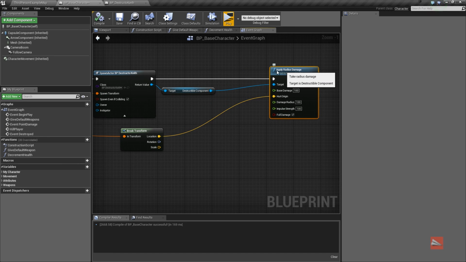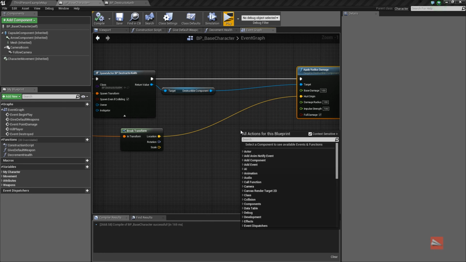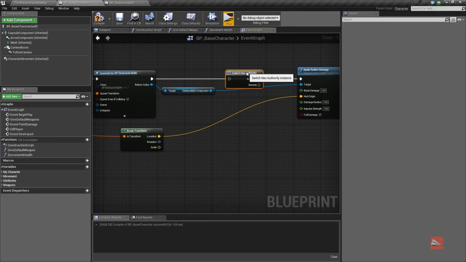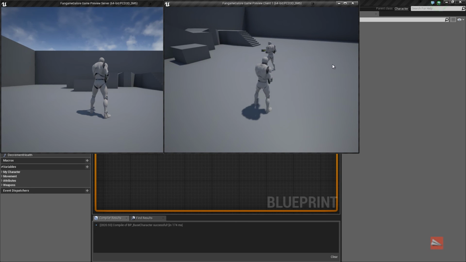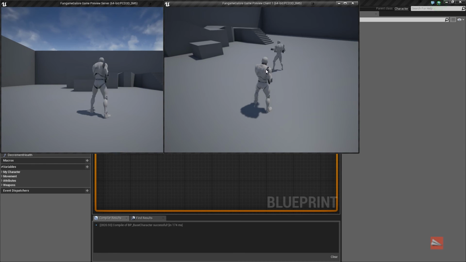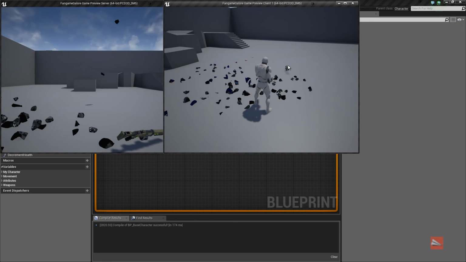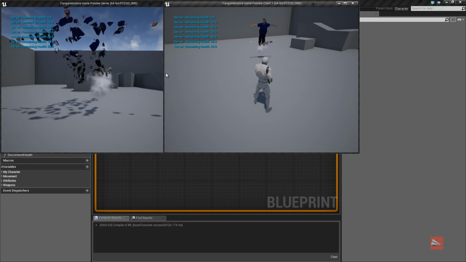Just out of curiosity, I just want to see this for a second. That's authority. Let's go up here. Let's plug this in. And the damage will only get applied if he has the authority. Okay, so we are running as a server, which we should be. Now he is sort of a little longer, but not that time.